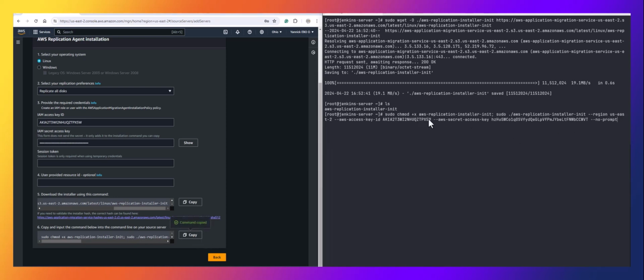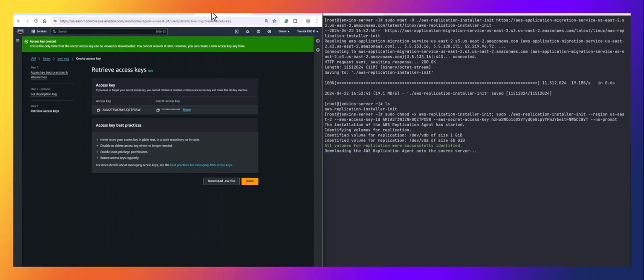If you see, this is our access key and this is our secret. So we press enter. What it's going to do is install the AWS agent and start it.